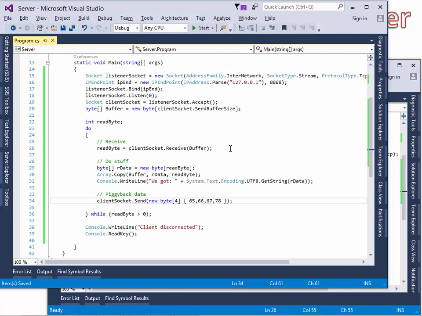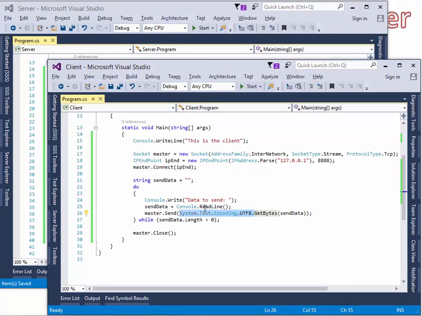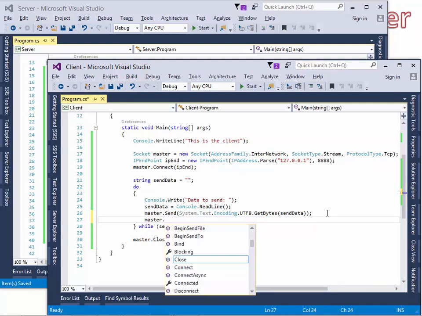Like this. This is the piggyback part. And I know it's hard-coded data. In here you could calculate a checksum, or if it were an SQL server, it could look up the data and format them in some way and send them back. And here we're just sending them back, and of course we have to change a bit on the client as well, because then we want the master to be able to receive.